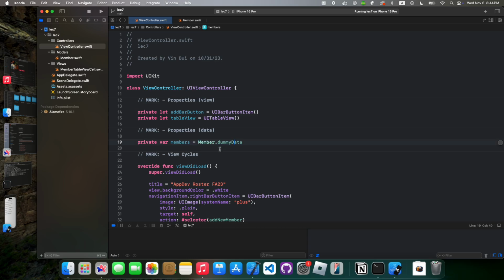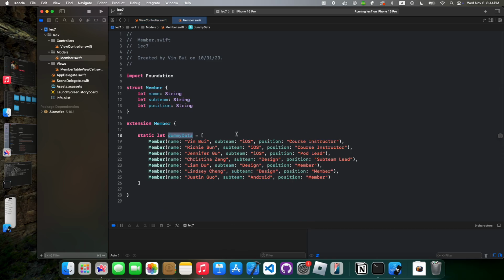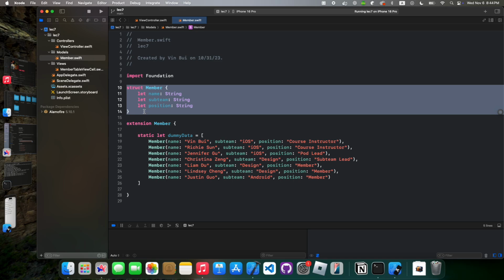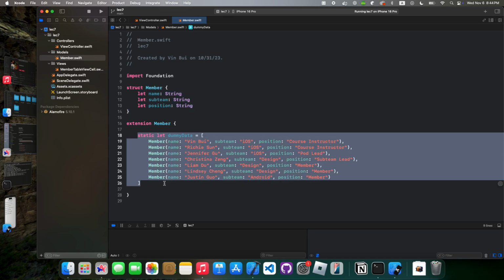So if I look to where this dummy data object is, you can do that by right clicking and hitting jump to definition. This will show you where something's defined. You see it's defined in this models member.swift, where the struct for the member is defined. But there's also this dummy data static variable that's basically a list of different members, right?